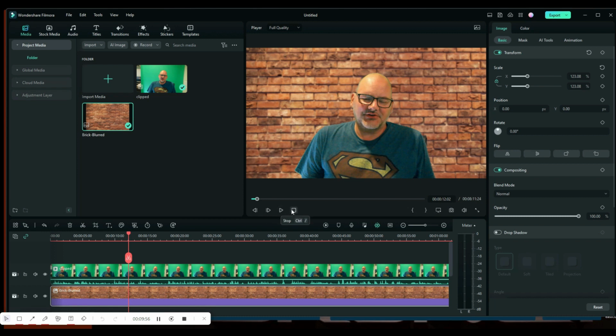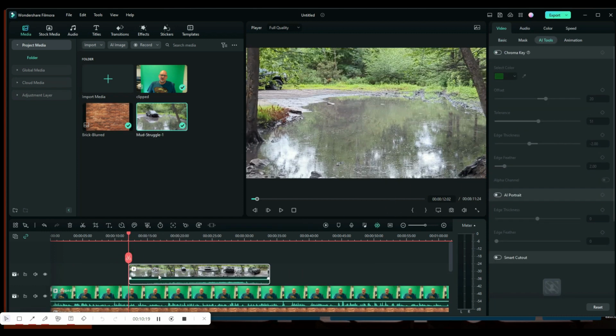So B-roll, this puts some B-roll up there, and I'm going to grab something that's not really related. I'm just going to throw it on here and show you how it works. So now I'm going to drag a piece of B-roll onto the film, and we'll just drag it right there. Looks good. So let's say I was talking about off-roading and talking about splashing through the mud puddle, and I want to make this a little more exciting to the customer.